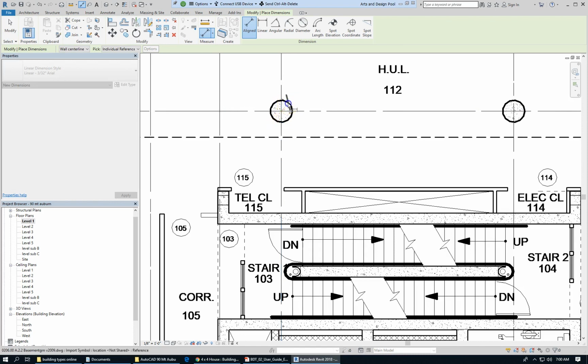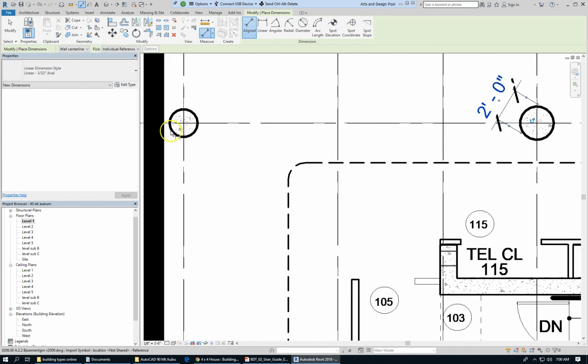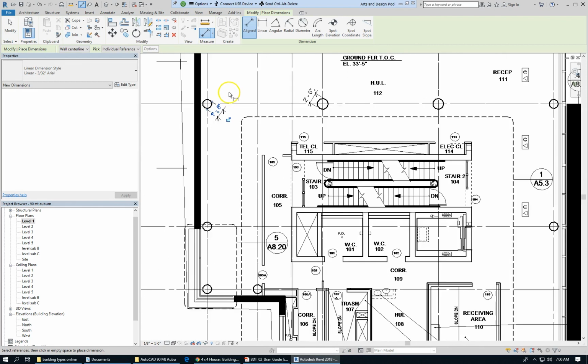Okay, so because that's slightly faceted, we're actually able to place that dimension. Revit needs something to click to snap to. So that's convenient.